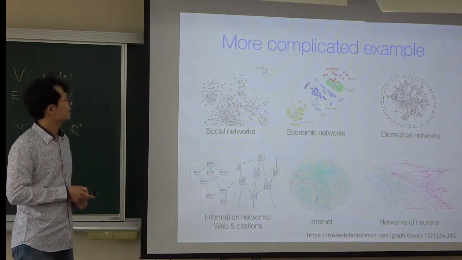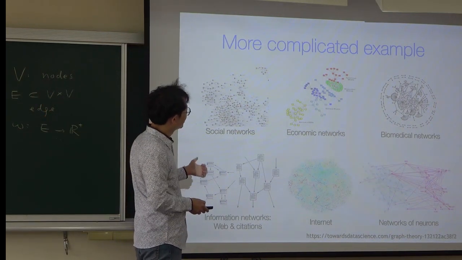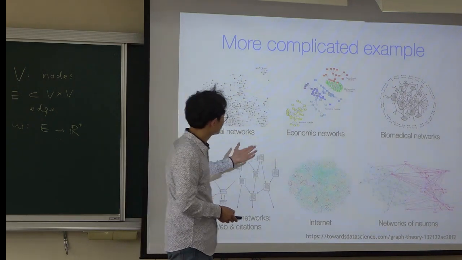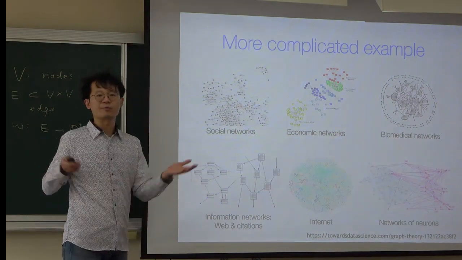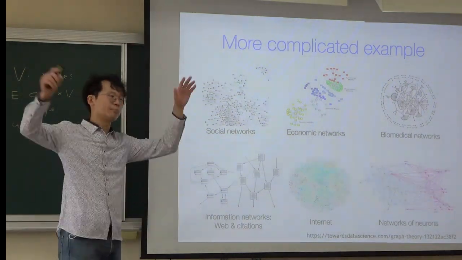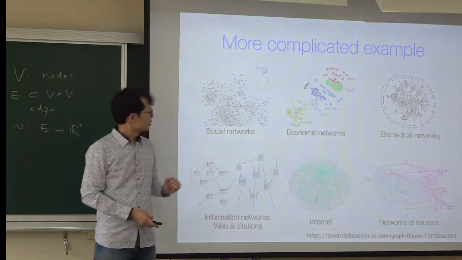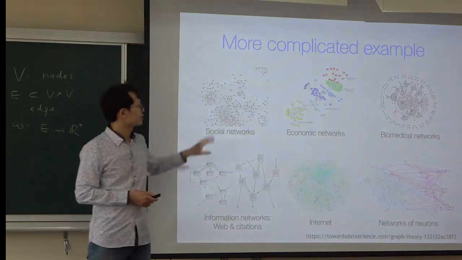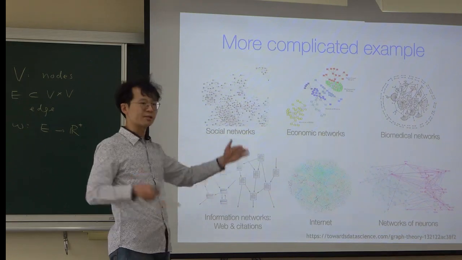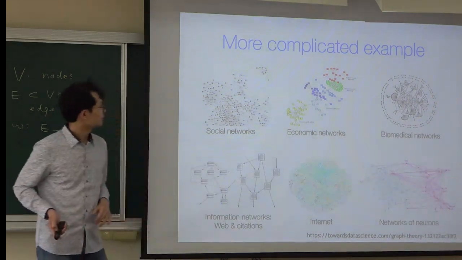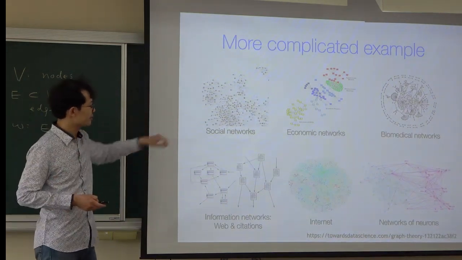And actually you can see a lot of more complicated examples if you go online: social networks, economic networks, biomedical networks. There are so many networks or graphs online, and quite a lot of so-called big data focuses on this kind of data set and how to describe things. We will not go into details of each of them, but we will use similar ideas and focus on manifold learning for time series. But the same ideas and many algorithms can be borrowed and used in all these examples.